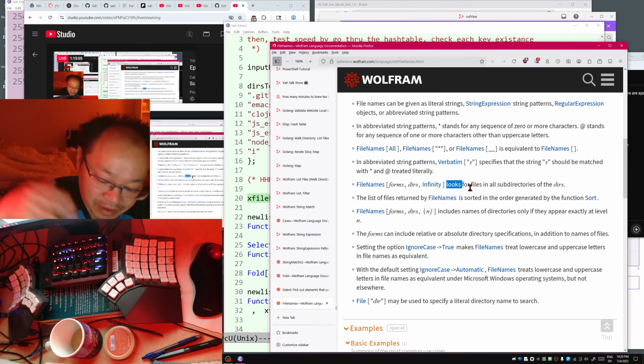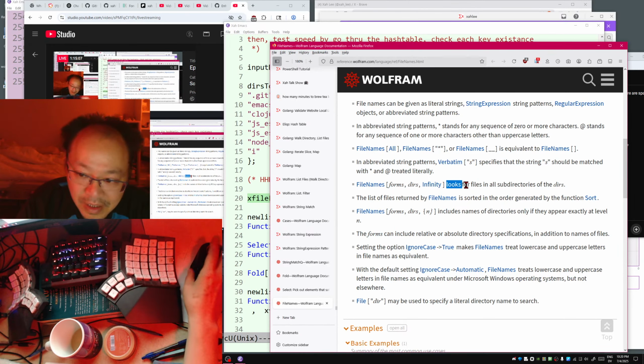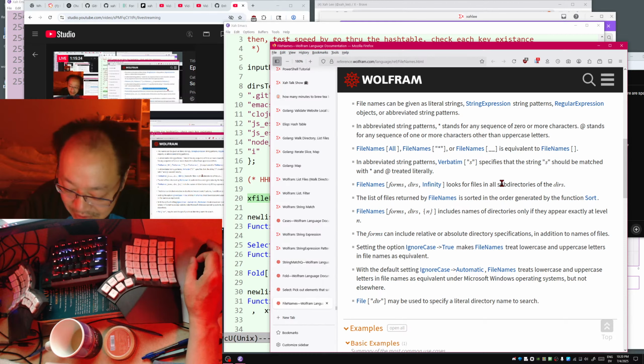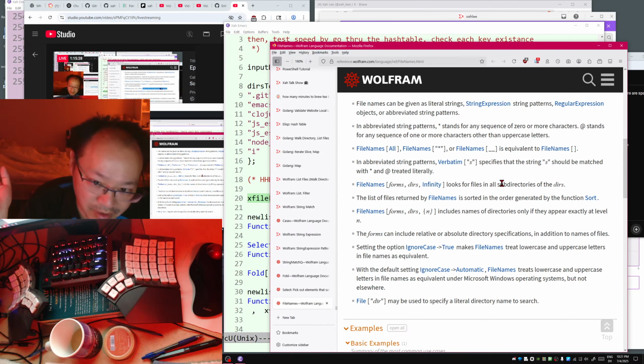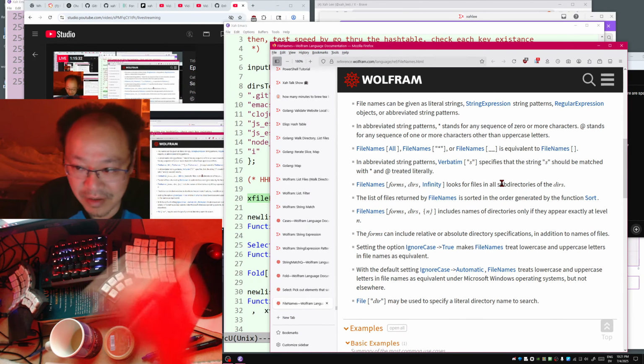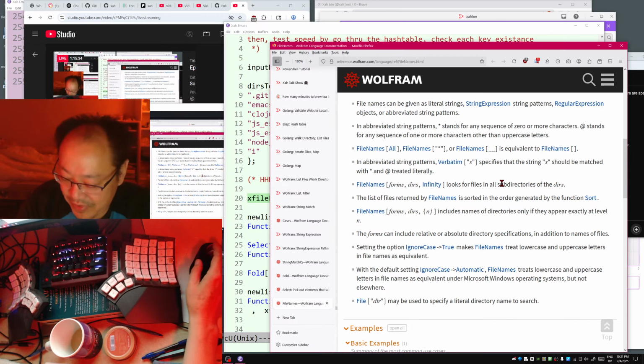It just means all levels. And then it explains that it looks for files in all subdirectories. It doesn't say recursively, like the Unix idiots. Unix and Linux, and basically that bad concept, bad thinking spread to all programming languages, industrial coders. They always just say recursively.